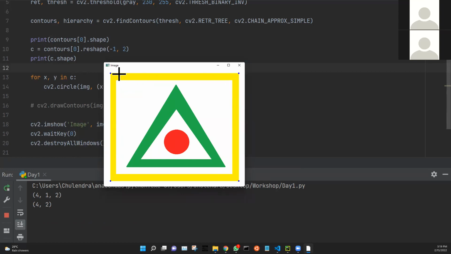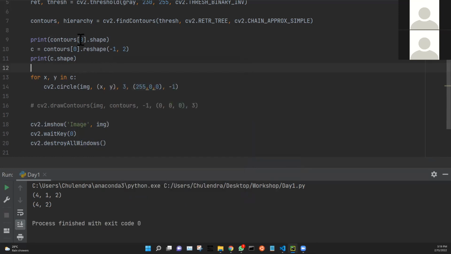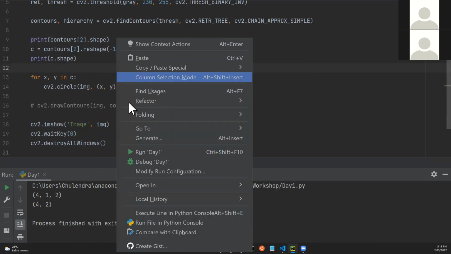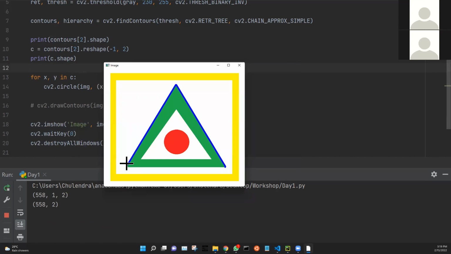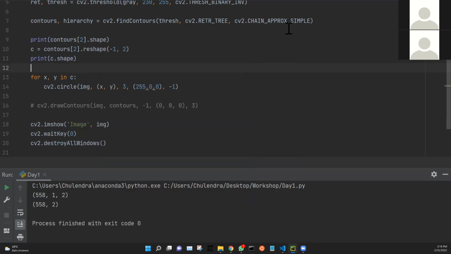Only 4 points are there. But for the triangle, there are lots of points in the contour, right? So what this chain approximation simple means, you will realize what it is and why.